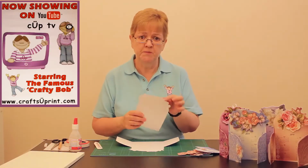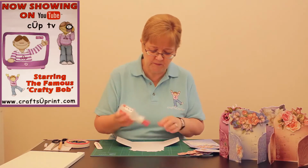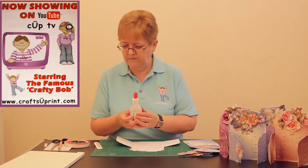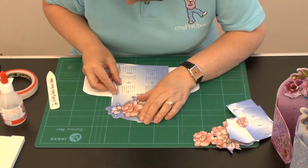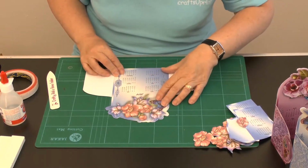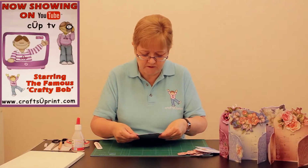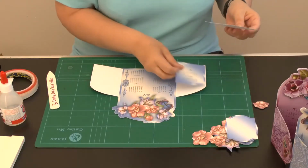Now because there's quite a lot of shaping to this, I'm going to use a wet glue today because it gives you a little bit of give. You can move it about a wee bit and it helps. So don't glue right up to the edge because it's liable to spill over. So just line up the edges as much as you can. Using a wet glue gives you a chance to get it as right as you can. If there's any white showing, you can trim that off afterwards if you want to. So that's that.